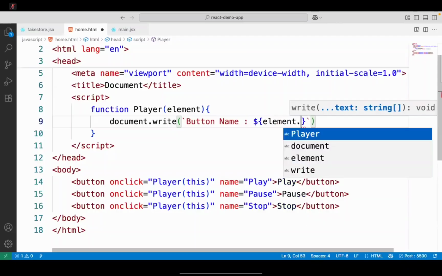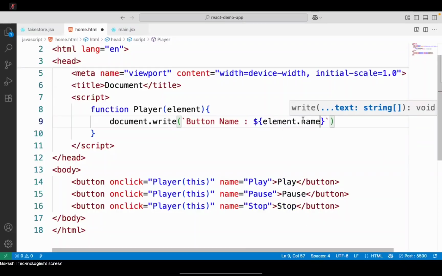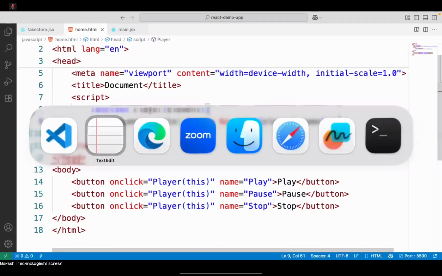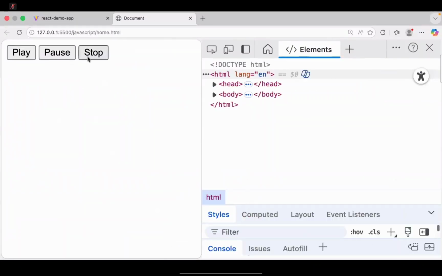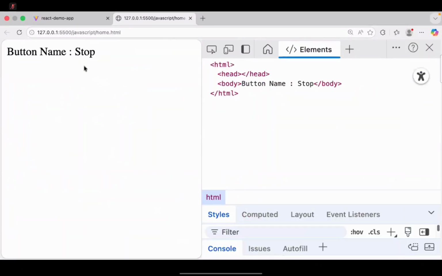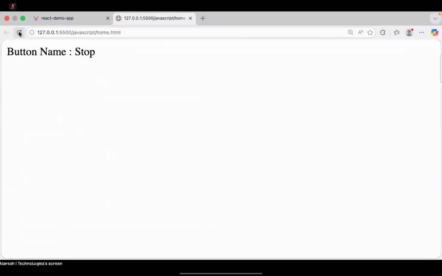We have element.name, and you can see that it is going to get the button name. Understood? That means we can carry information about the button. Button name is pause, button name is play, button name is stop. That means information can be carried from our event to the function.